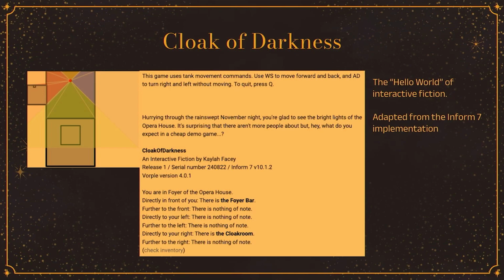So here is the starting screen for our version of Cloak of Darkness. To the left, that is the map of the world. The big boxes are where the different rooms are divided. So the player starts in the foyer. To the left, there's the cloakroom, and below that, there's the bar, which is dark. And that huge rectangle in the bar is the message in the bar, which if the player tramples it, they won't be able to read it.